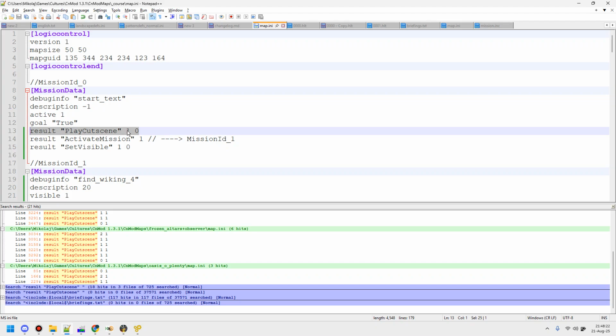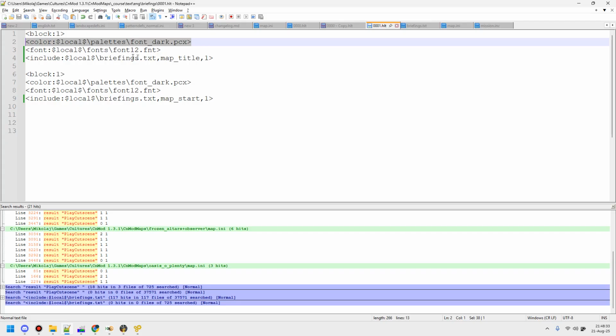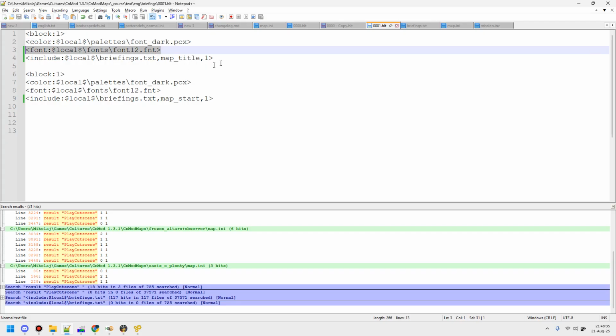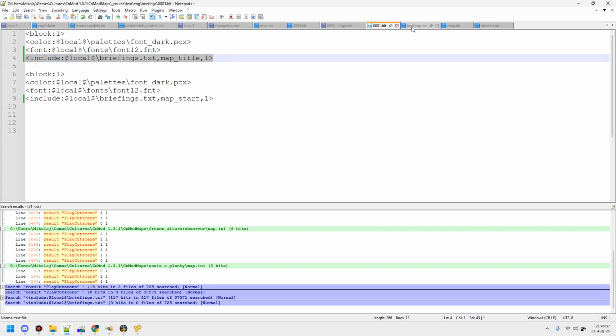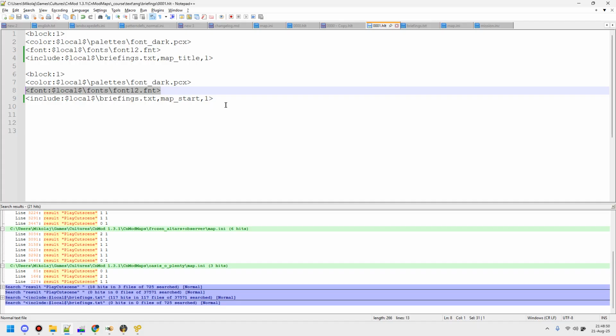So now, firstly, the game will go to the mission and it's going to be told to play the cutscene 1. It's going to look for HTML 0001 and then it's going to look for the justified, the dark font, font size 12, for the text called title. I don't know what this one means. I think this might be a number of repetitions, but we don't modify this usually. And then it's going to do the same again and display another text.